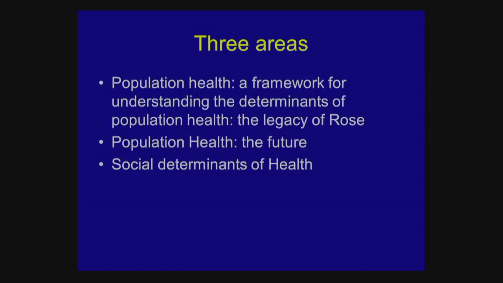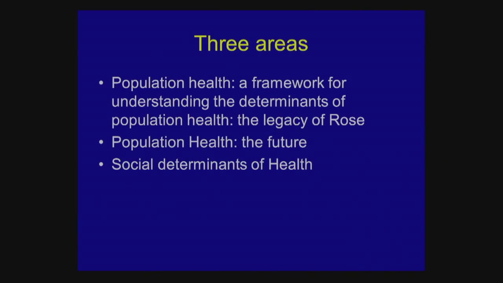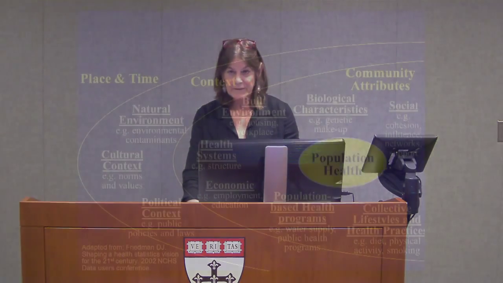The second module that I'm going to talk about is population health in the future, and that is related to all the paradigms we have for understanding population health and social determinants. And then the third one is going to be around specifically defining a set of social determinants of health. And I'll particularly go into detail with two areas, one about social and economic disparities and social inequalities, and the second one is around social networks.